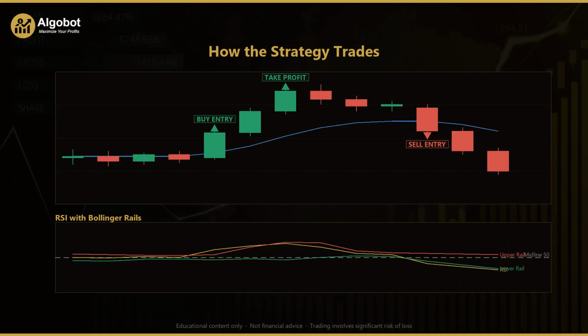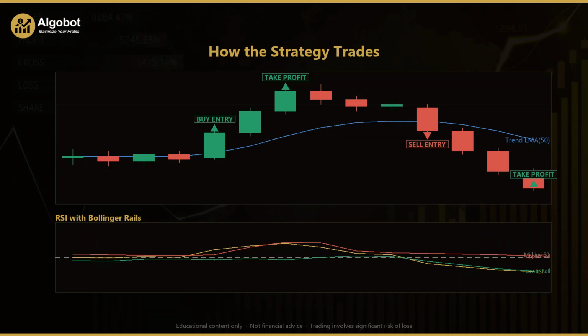Watch the 11th candle, the one with the sell marker. Price breaks down with a firm bearish body and closes below the blue trend EMA. In the panel, the RSI drops sharply and punches below the expanding lower green rail, now sitting below the 50 midline on the bearish side. That's the complete short setup, a fresh cross below the lower rail, out of a squeeze, with price under its trend EMA. The sell entry triggers.